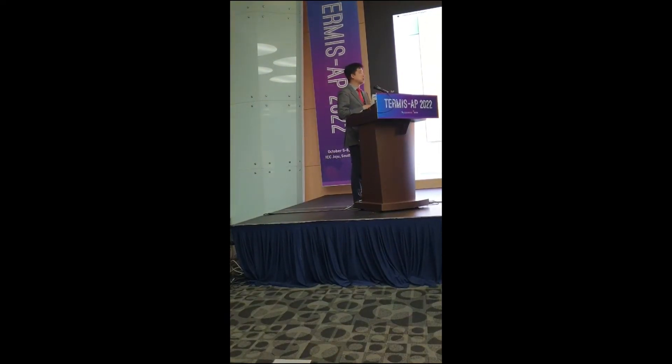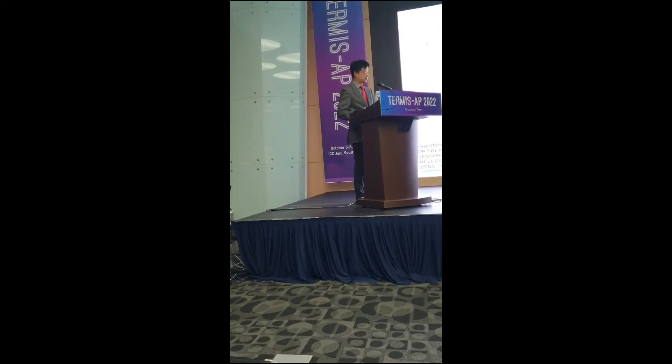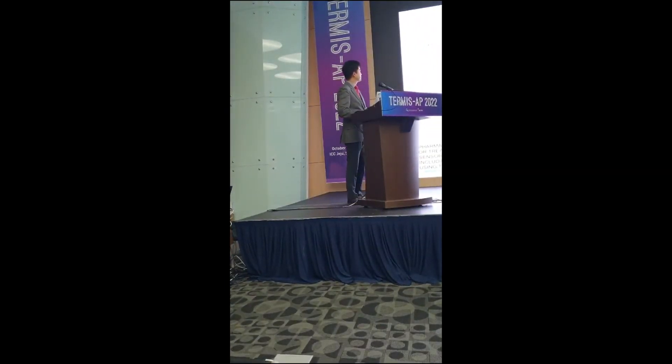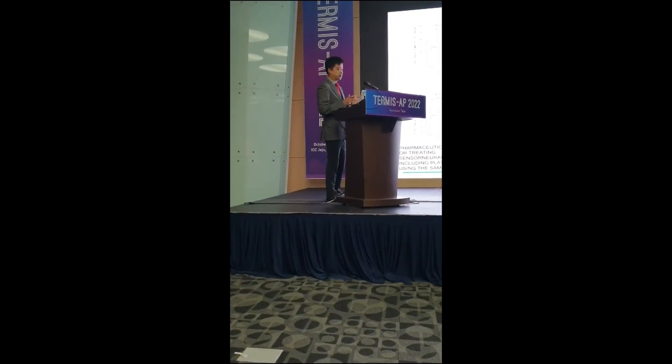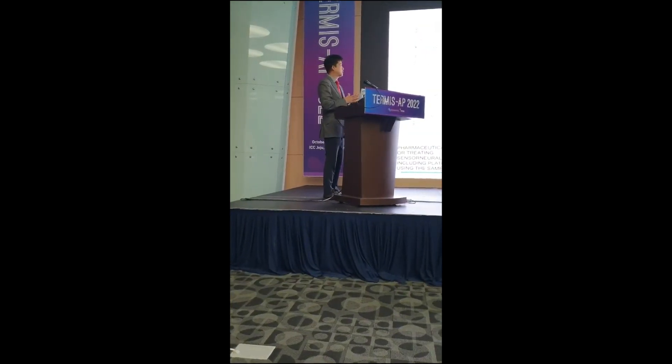This is the result for chronic cases — you have to know this is for chronic cases, not acute cases. That is the beauty of this treatment. This is the same result: this is the left side and this is the right side. This is a photocritic case, not the acute sensorineural hearing loss — at least one year from the onset.